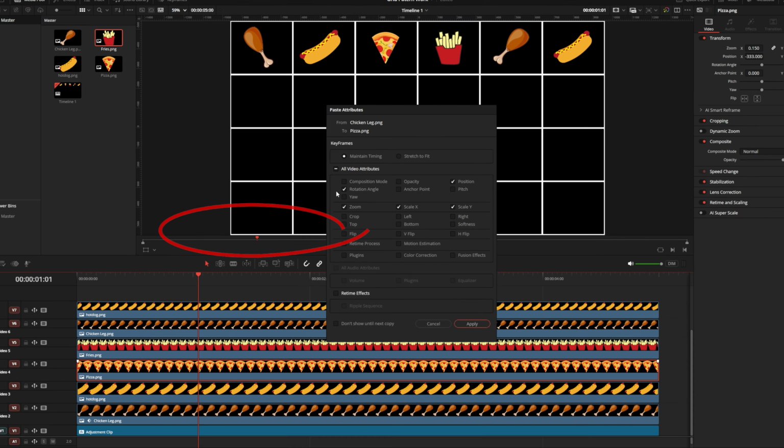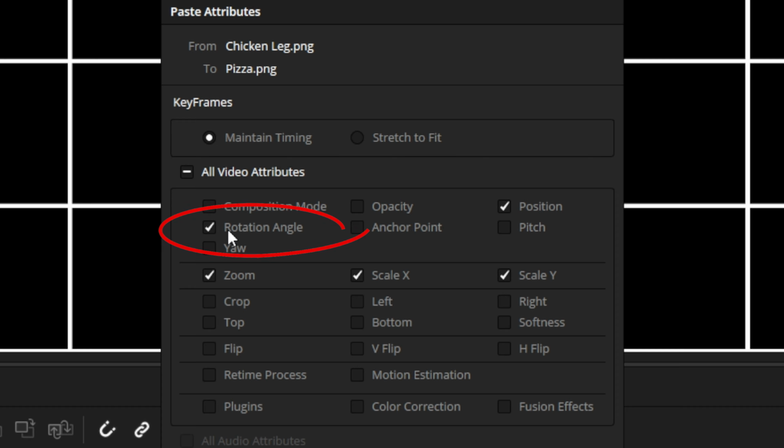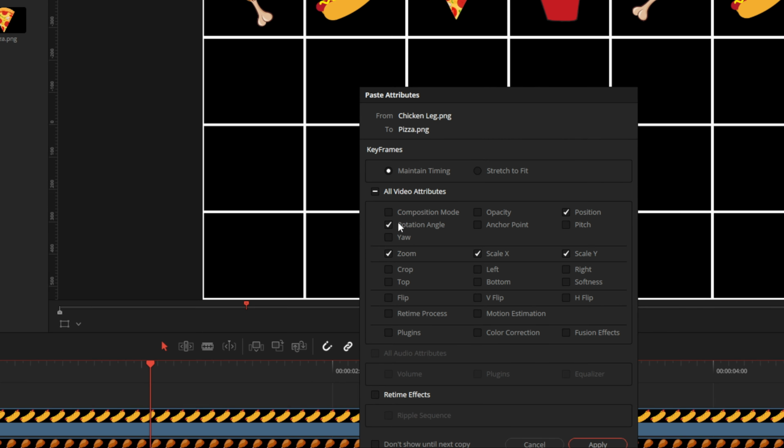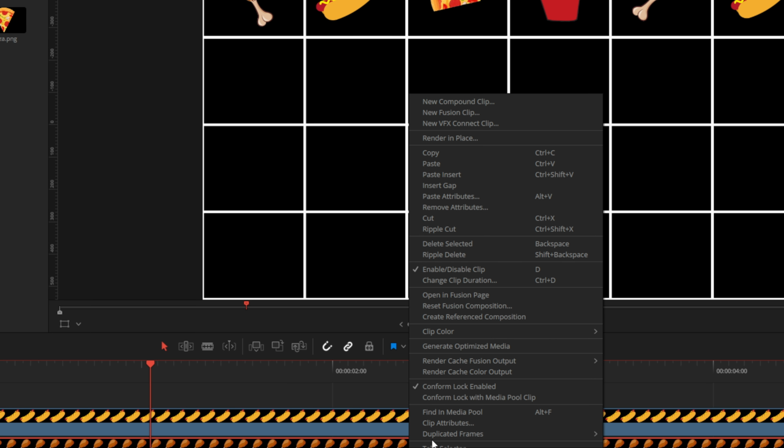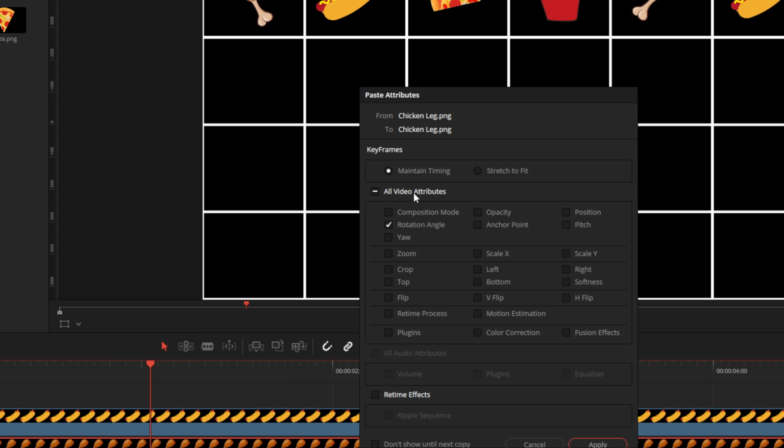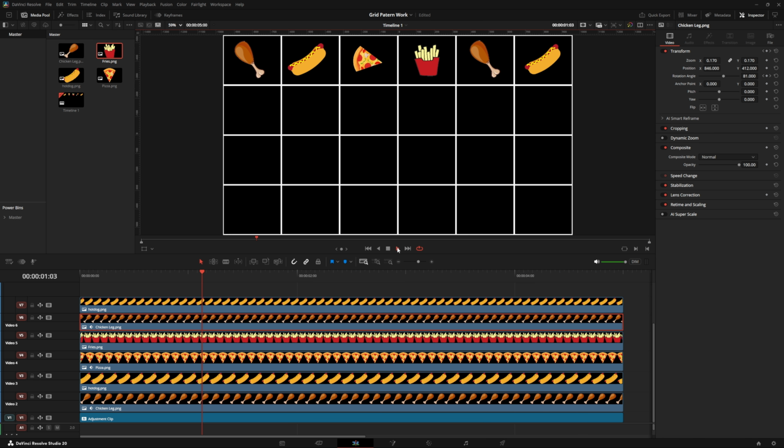All we're going to paste is the rotation angle. We don't need any of the others, because that will apply our rotation angle to that one. Then just do the same thing to the next one: right click, paste attributes, rotation angle only. Now when you play this back, you should have just those 3 rotating.